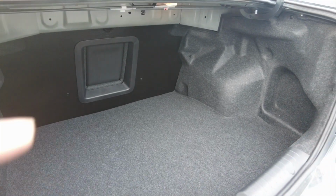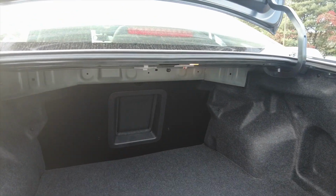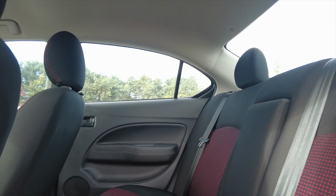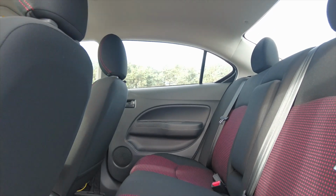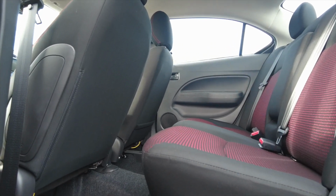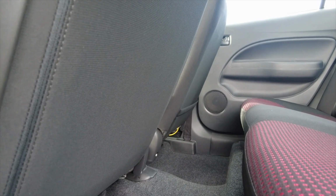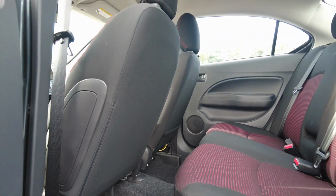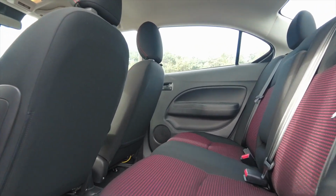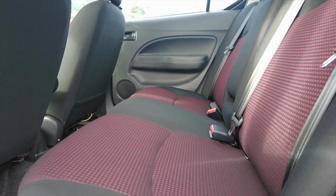The trade-off here with less cargo space is that you do have more rear leg room in the sedan. Here in the back seat of this G4, you do have 37.3 inches of rear leg room, which is more obviously than the hatchback, as I just said, and also more than the Kia Rio sedan version and the Nissan Versa. Both of those cars do a lot of things really well and do them better than the Mirage, but the Mirage actually has more rear leg room than either one of them. Now that's about where the back seat stops as far as winning compared to other models.